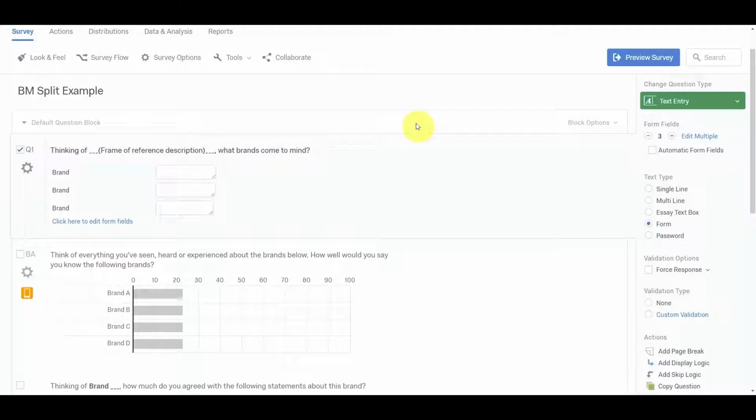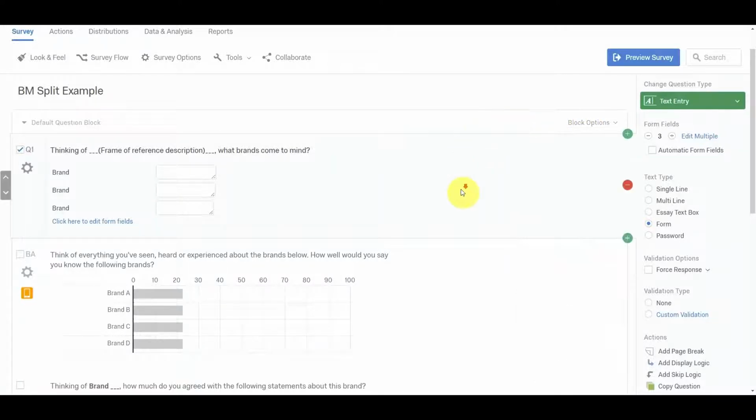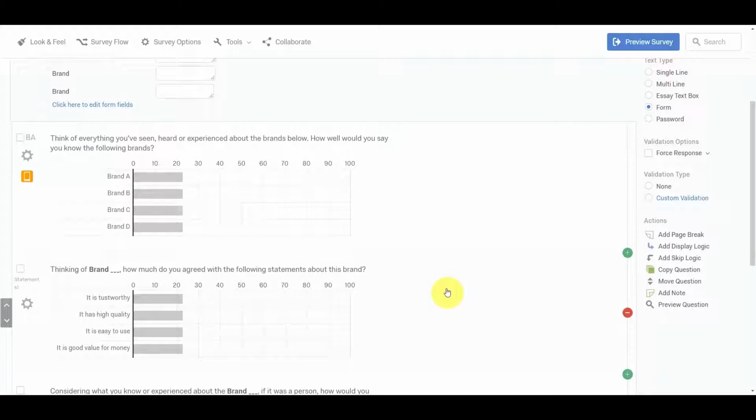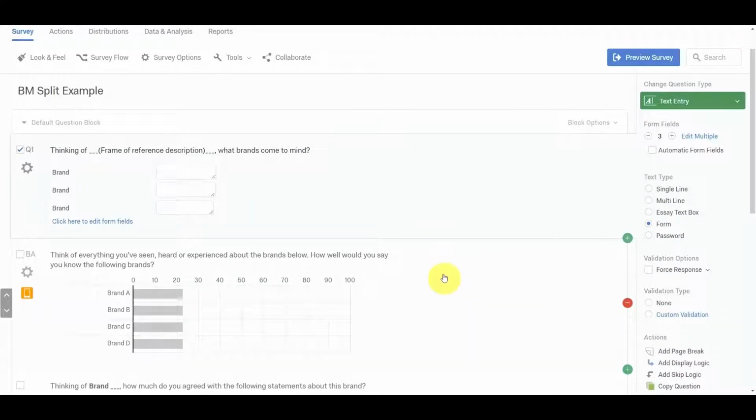Okay, so I've already created a tiny little survey, small survey with a few questions. And as you would know in Qualtrics, the default location of all of the questions is one block. We will be using block options for randomization to create that split. That is why the question that will be first randomized, where the split actually occurs, will need to be separated from the remainder of the questions into a separate block.